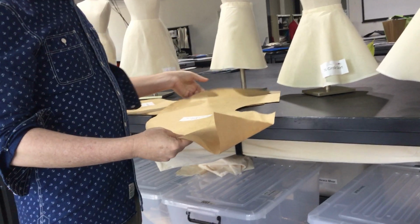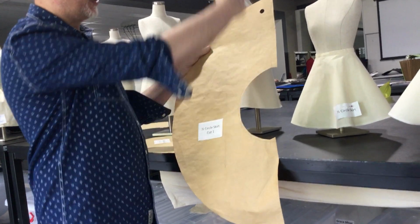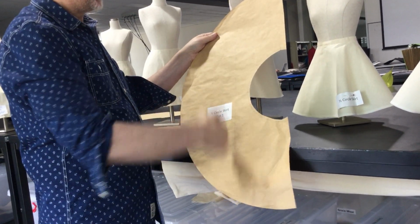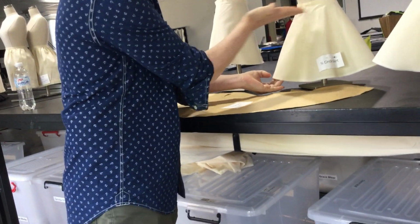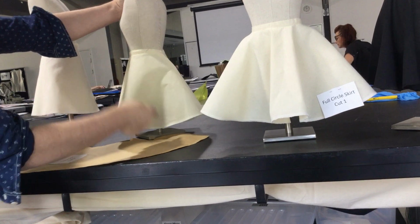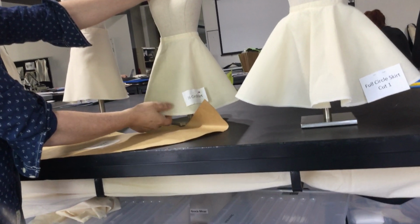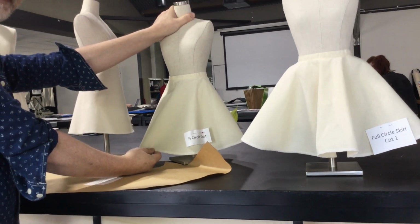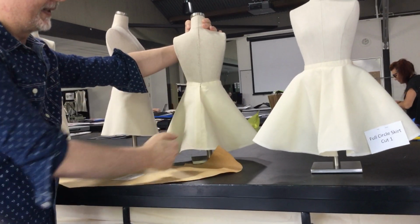The good thing about doing a half circle as well is that we were just talking about stripes. If you had a striped fabric here, the stripes would follow the centre back, and then they would go across on the front. Yep. So it's actually quite nice because these lines are going across. But they sort of go around, don't they? Yeah. They sort of make a bell. Exactly. So as they go towards the side seam, it looks like the stripes are going down, and by the time you get around to the back, they're straight at the centre back. So it's probably quite a flattering way of using horizontal stripes on the front of the garment. You get a bit of width here, but then you also get the longer lines through the back of the garment.